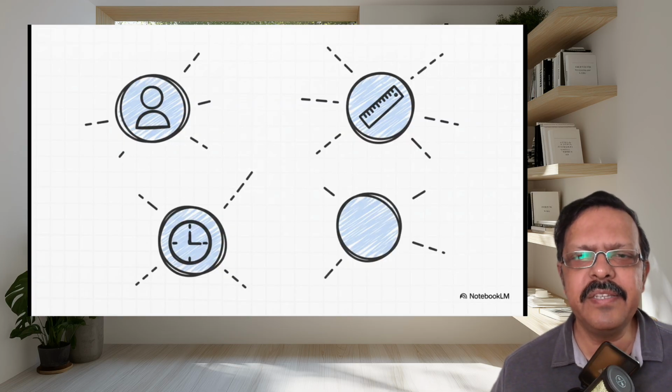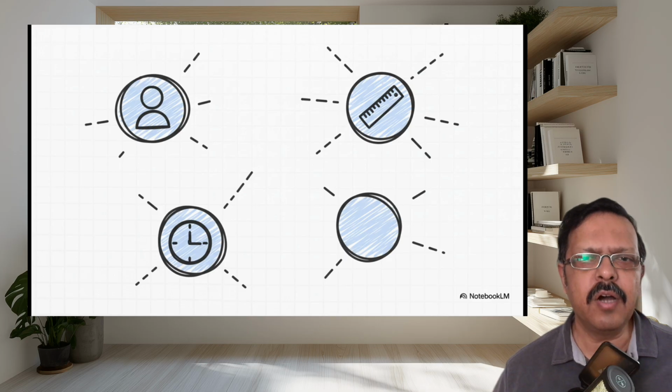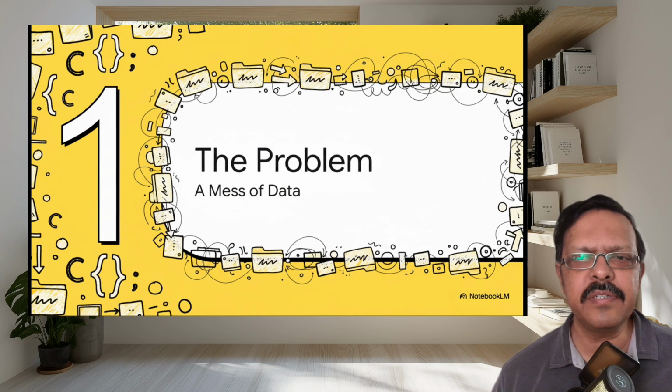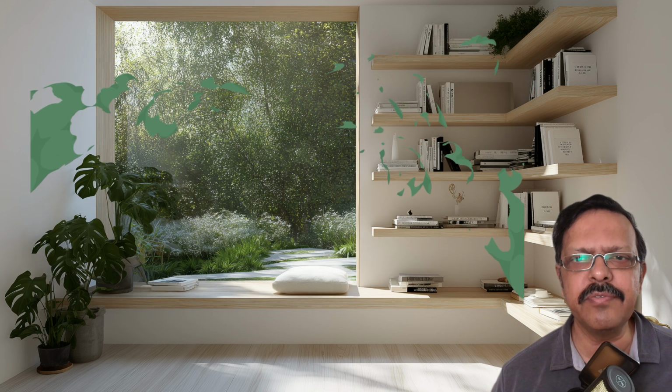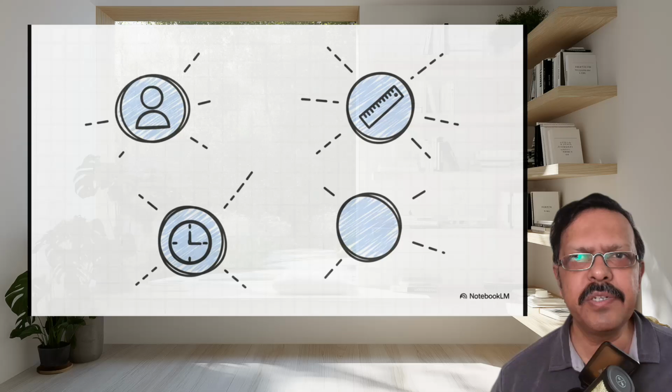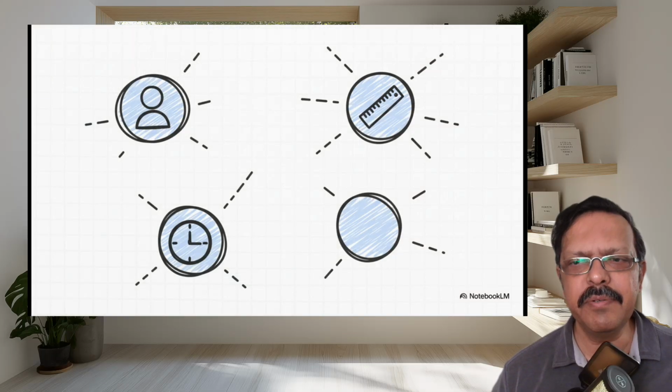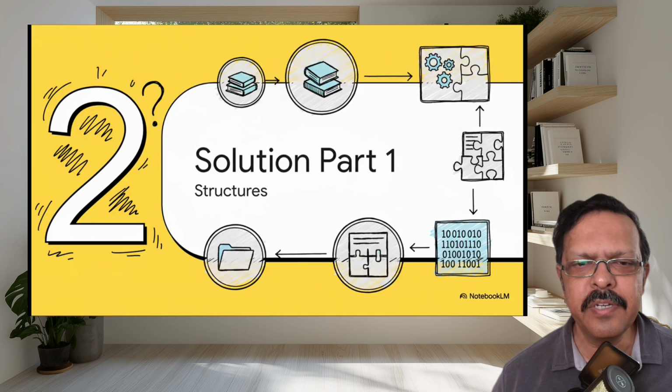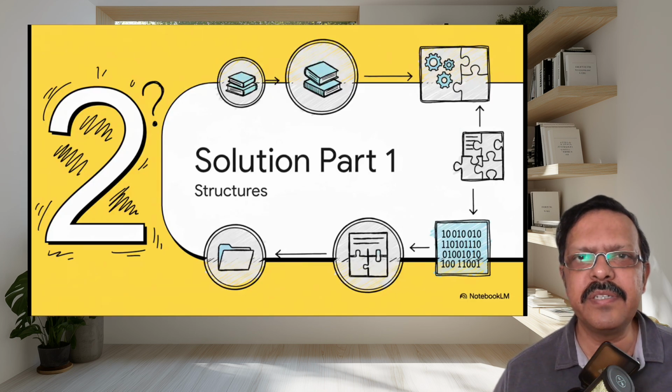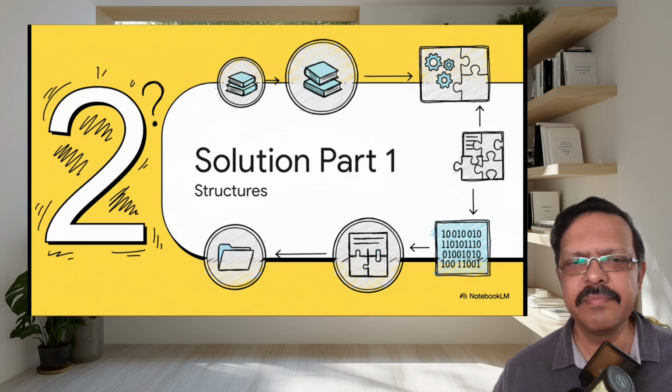Before you can build anything meaningful in C, you must learn to answer two essential questions. How do we bundle related data together so that it behaves like one logical unit? And how do we ensure this bundled information doesn't disappear when you turn off your laptop or your computer? How do we make sure it persists, that it is still available even when your program is not running? These are the two things we'll touch upon in this episode. We will go through the exact tools that C provides to solve these problems. They are not just features, they transform the way you think about programming itself.